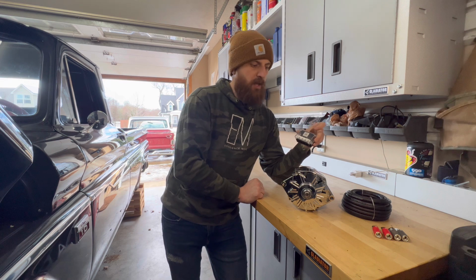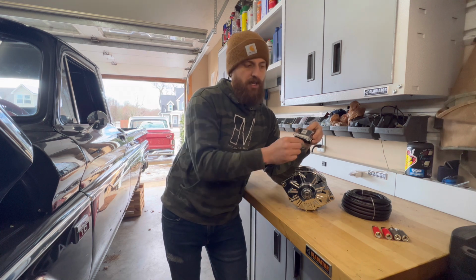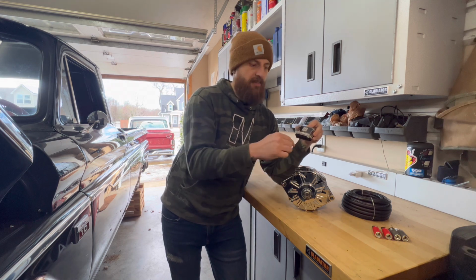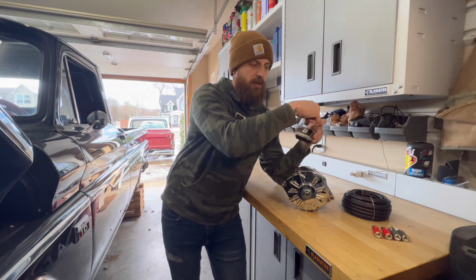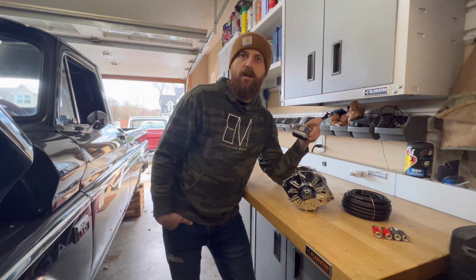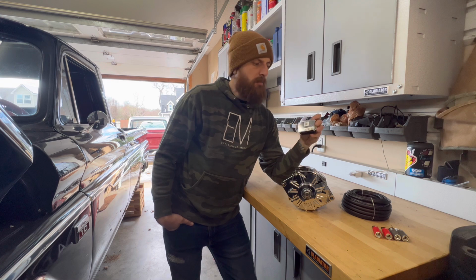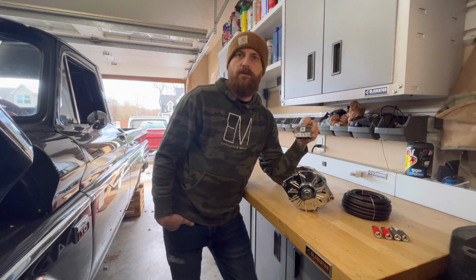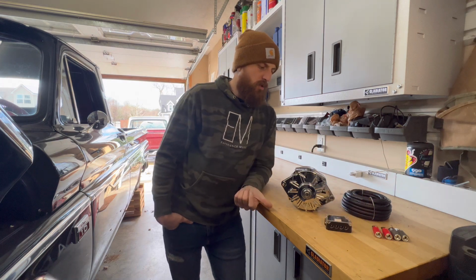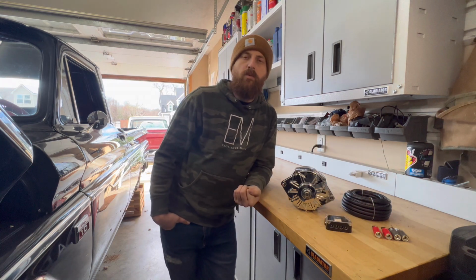So that's the plan. If it doesn't work out, I can always take this connection off of whatever this is running and then just run the wire straight into here, straight to the alternator, and it's the exact same thing as if I would have had one long wire. But I'm going to walk you through the different steps that I use. This is my first time ever using a LA Electrical alternator, so we'll see how that goes.